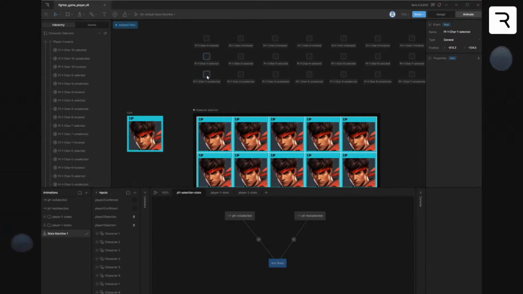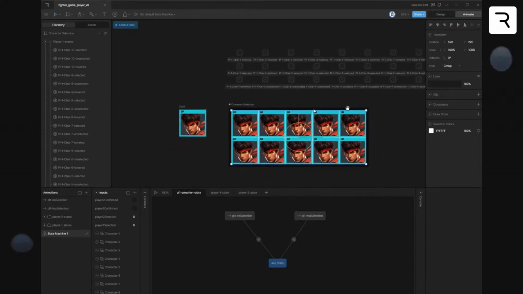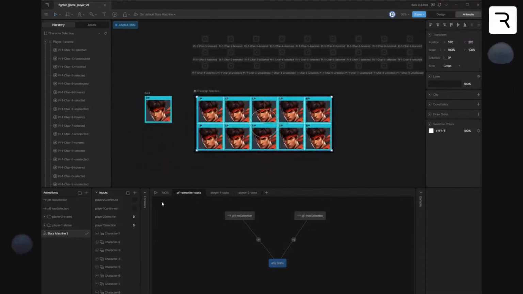There's gonna be some upgrades in Rive that probably will make this way more simple. But for now, I had to, for each card, create a new event that is basically the same, hovered, selected, and unselected for each card. So it's 3 times for 10 times. So we have all the events here.